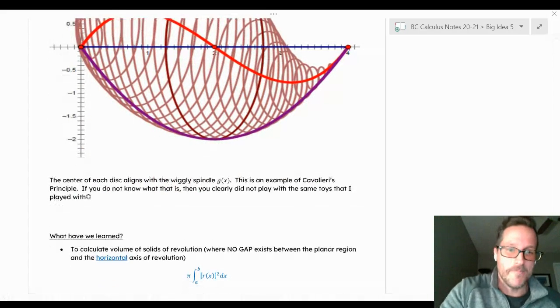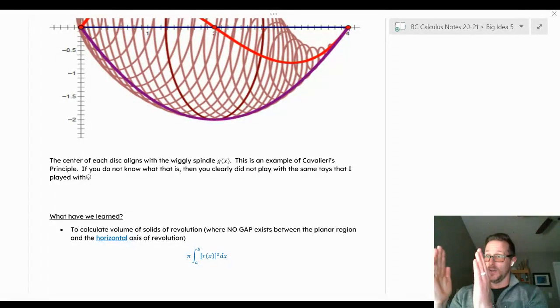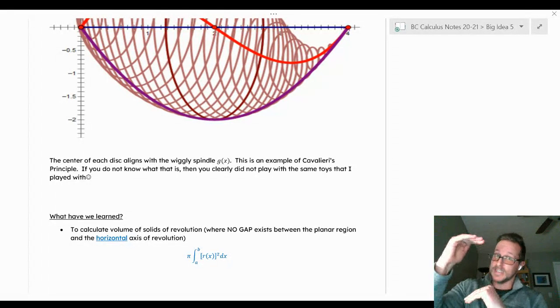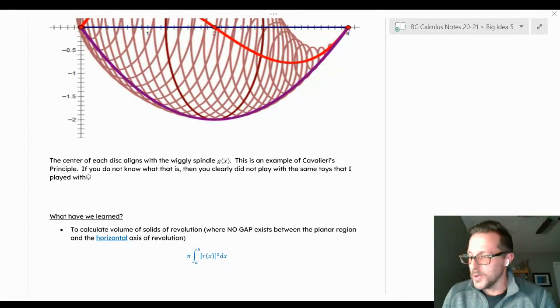That's wicked. This is actually an example of Cavalieri's principle in action, right? Where you can take a cylinder and just kind of knock it over to its side. As long as the height is the same, they have the same volume, or you can wiggle it. It's still the same volume. We can go into it later. This is just an exciting problem.